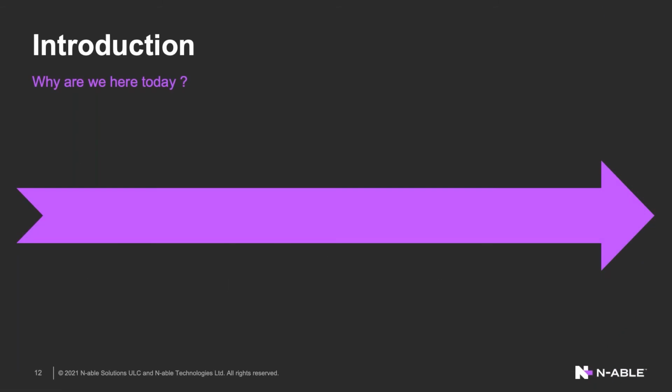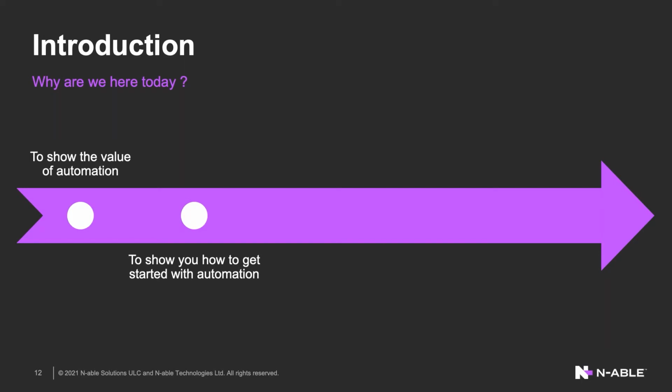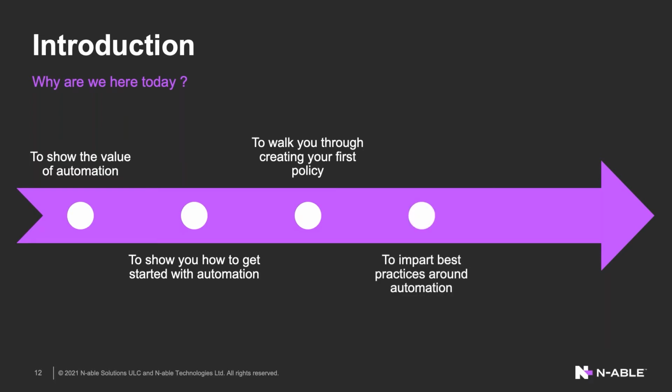Why we're here. If you don't already know the value of automation and how it can make your life easier, then hopefully by the end of the session today or part 2, you will have a much better idea. We will give you a little push to get started with what you can automate and when to apply the things that we learned today. Eventually, we'll take the training wheels off, but you'll need to know your best way to get around. So best practices to follow when you're writing your policies. And all of this is toward the goal of being better and more efficient to get more work done with less effort.